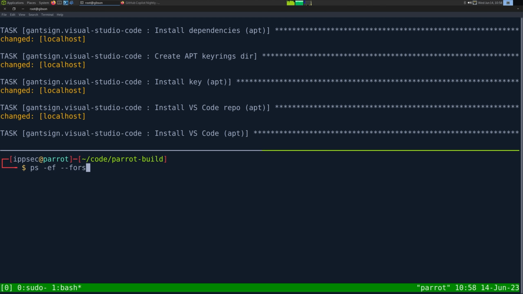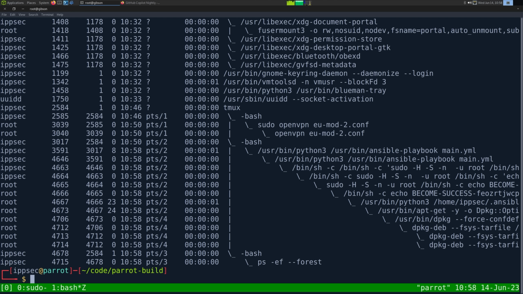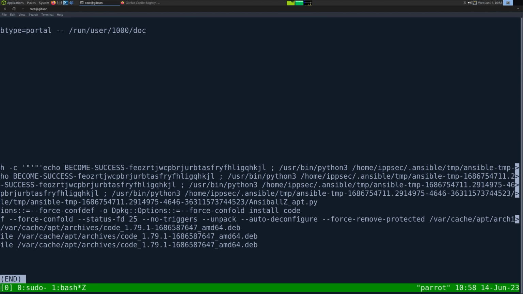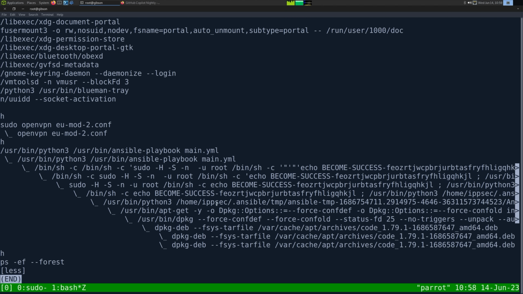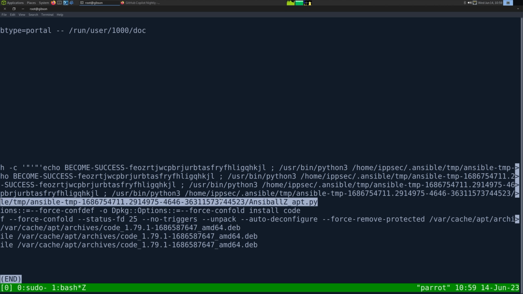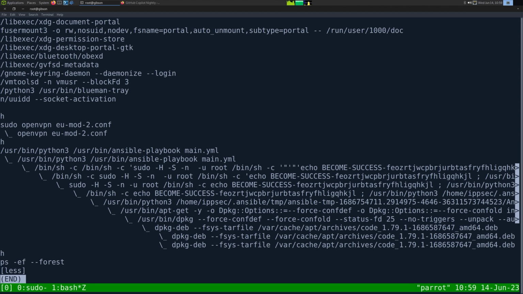If we did a ps -ef --forest, we can see exactly what Ansible commands look like. I'm going to do a -S so we can go left and see the lines while it works. We can see it starts, or bash will start Python, then Python starts Python, and then we go into this bash -c. It's doing this echo become success. It's doing that after it tries to become root, and if it succeeds, then it knows it's root, right? But the point I'm trying to make here is if you try to view exactly what Ansible is doing through just ps output, you're going to have a bad time because a lot of it is just dropping Python files on the disk and then executing them. And it just looks like a huge big mess, right?